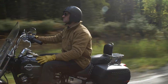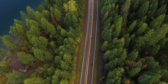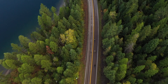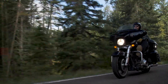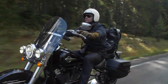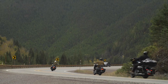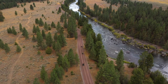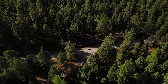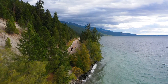A cruiser rider is generally set into a position with feet forward and hands in a neutral or high position. This makes cruisers a popular choice for casual riding and, depending on the model and its options, they can also be suitable for distance riding, spawning a subclass of touring cruisers. The sheer number of available makes and models in the cruiser space can make shopping rather daunting, so here's our pick of the best cruiser motorcycles for 2021.